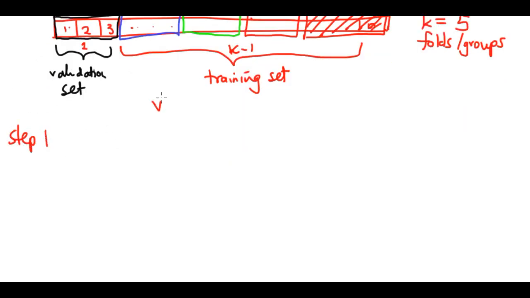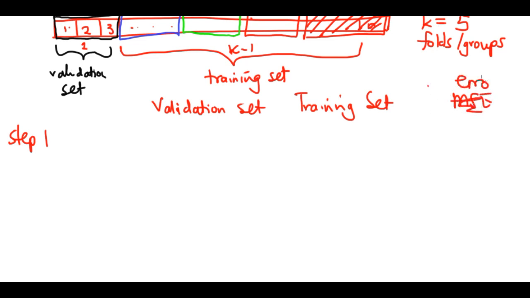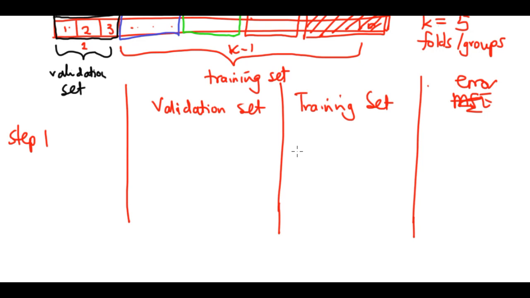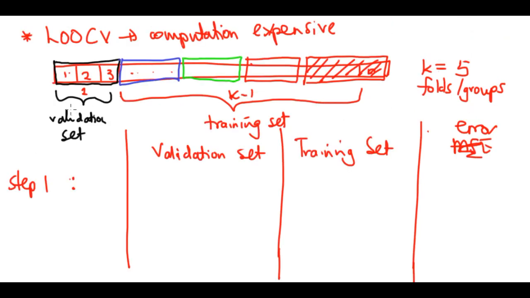Step 1, here we're going to put our validation set, our training set, and then here we're going to have our MSE or our error. Our error depends on whether we are doing classification or regression. Regression is just easier, so we talk about MSE; it's easier to give as an example. So step number 1, our validation set is going to be fold 1, so k equal to 1, and our training set is going to be composed of k equal to 2 plus k equal to 3 plus k equal to 4 plus k equal to 5. Those 4 folds are going to be our training set.